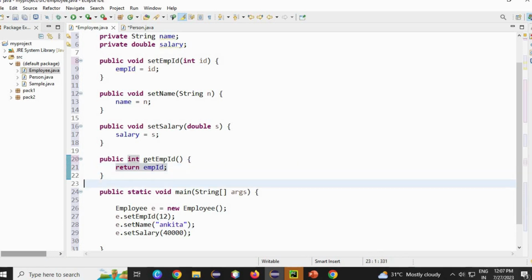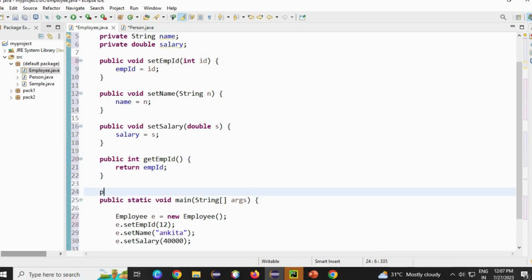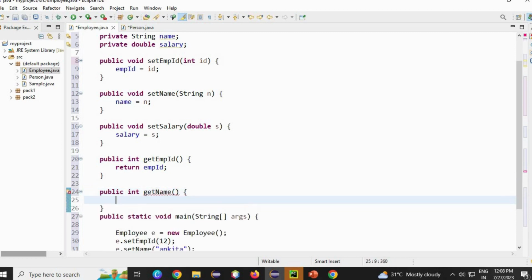Now let's create all the remaining getter methods. Public, not void, a return type, as we are creating a get method. getName, return, here as name is String, so I'm going to write String, then return name.